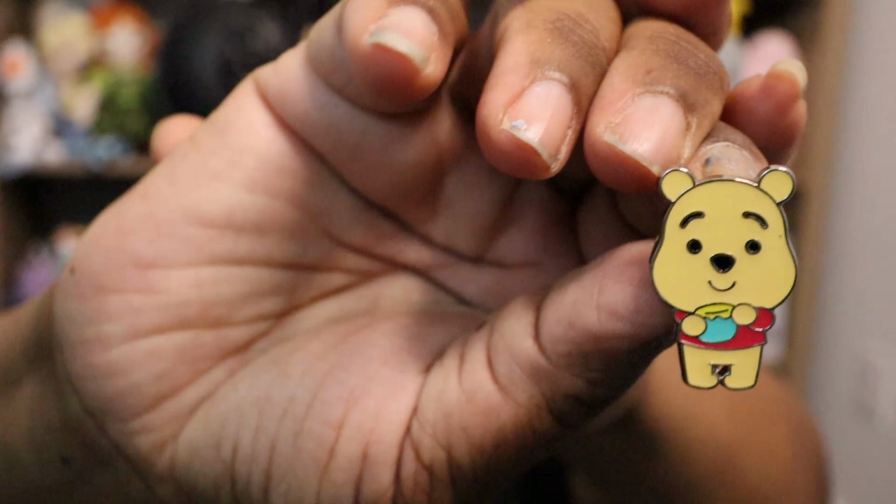I was fortunate to complete that castle collection. Very fortunate. But here's Pooh. So I wonder if that means the pallet has all of the pins, and you just have to figure out which boxes to get. We're going to see. These boxes are not easy to open because they have that extra flap, so they take forever to get into.